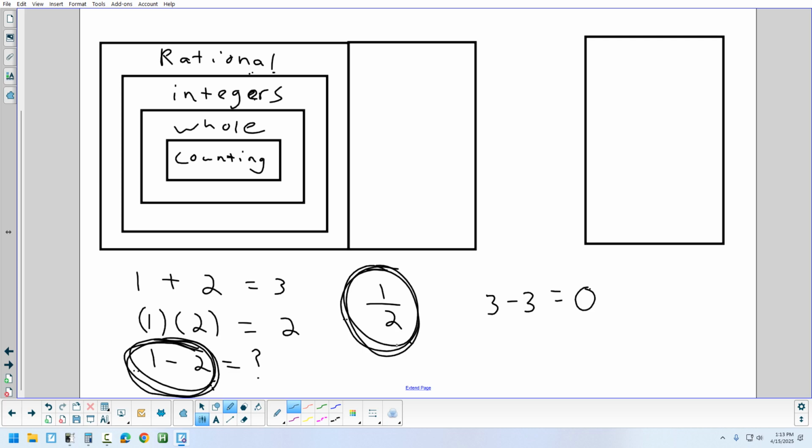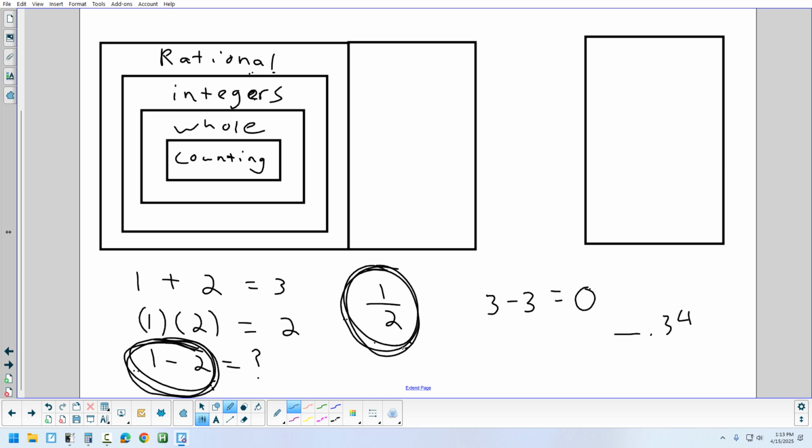Where would you use fractions? Well, most of the time when you buy something, there's a dollar amount, and then it might be like 34 cents. That's 34 hundredths of the next full dollar. So it's a piece of the dollar. When you're cooking, you might need like 2.5 cups of flour. So it's not 2, it's not 3, it's in between. It's a fractional amount of the next cup. So rational numbers are used quite a bit.